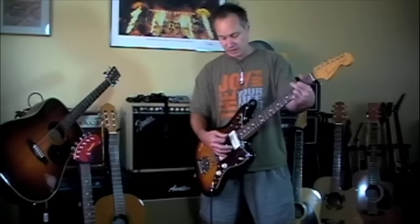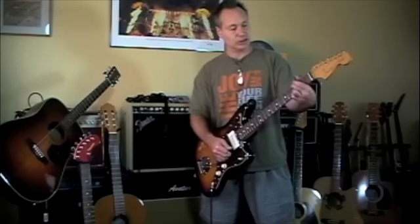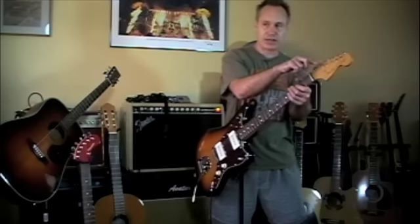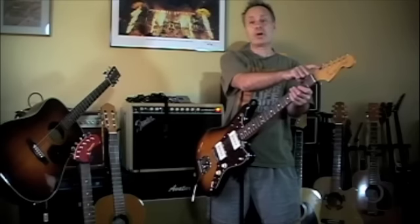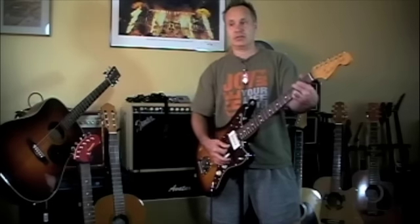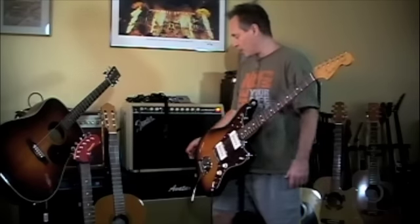The whammy is kind of like on a Bigsby. Traditional method of sticking the strings in and wrapping around. It's got the slotted head to do that. I still use the time method. I got a video on here or on YouTube someplace where I talk about that. I feel it holds the guitar in tune better for any kind of guitar. And certainly I can use this vibrato and I'm not having any tuning problems. You can't dive bomb on one of these guys like you can on a Strat.